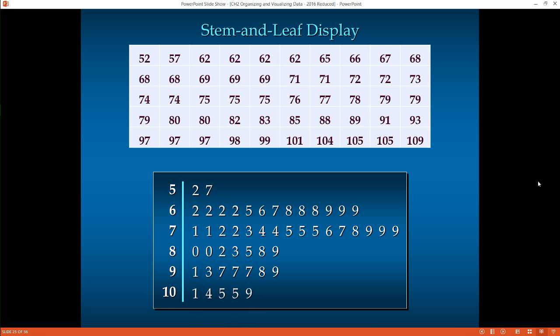So fairly straightforward. Clearly the tens digit is again the stem. So we start with $52, $57, $62, there's 4 observations, etc. Remember, you've got to account for every observation in the data set in a stem and leaf display. And you also need to define the stem. I guess I didn't put it on the slide, but it's obviously the tens digit again. So the stem is 10, or the leaf is 1. The ones, the units digit. Yeah, tens, ones, whatever.